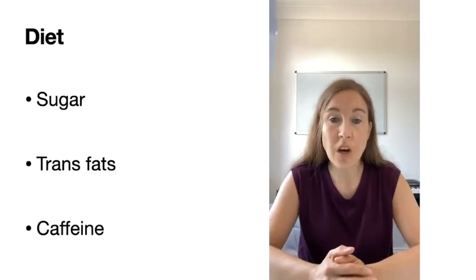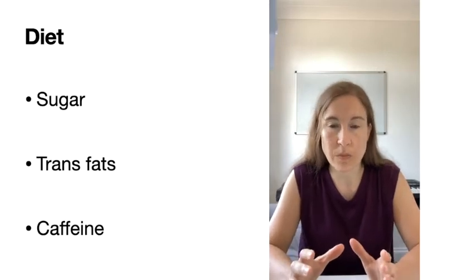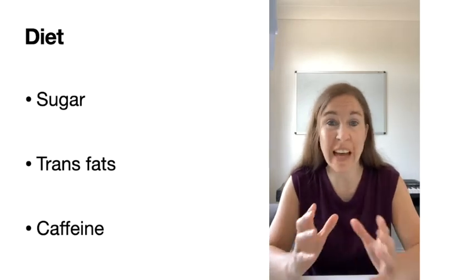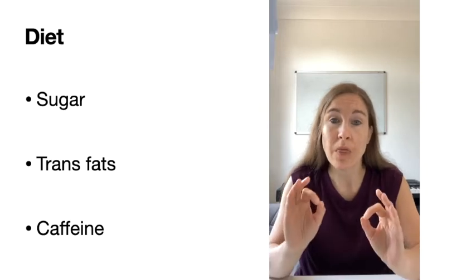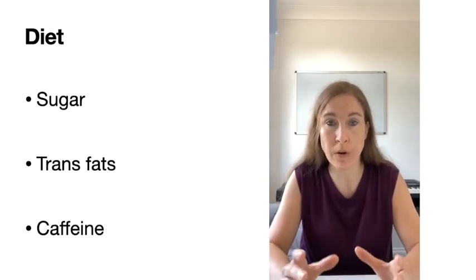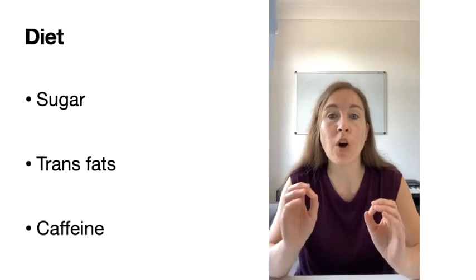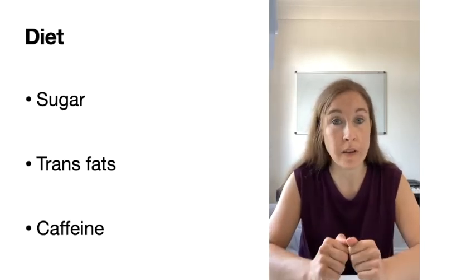Okay, so I'm going to start with diet. I'm going to keep it simple here. I get loads of questions from clients asking about completely random and weird foods and supplements, and generally I have absolutely no idea about them. So there are some simple basic rules to follow if you have any chronic stress related disorder, including endometriosis, which are always going to be helpful. So I'm going to explain to you why and what they are.